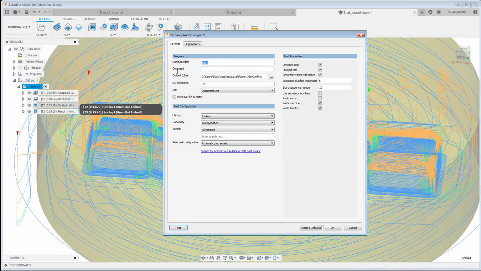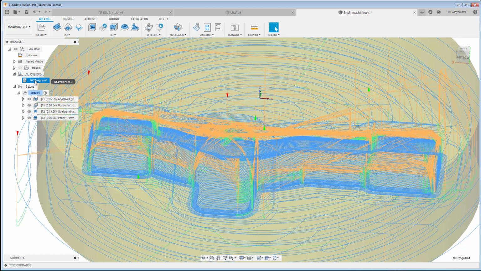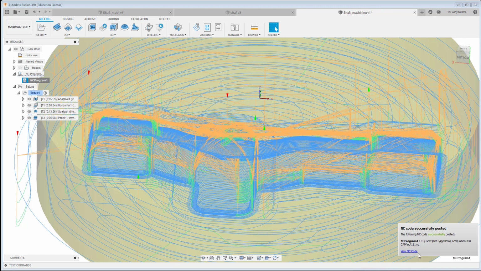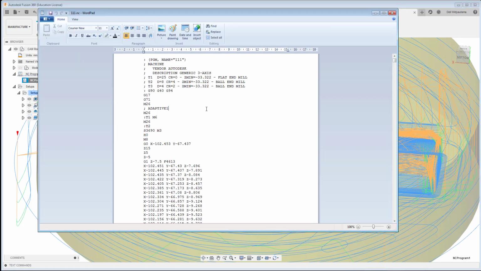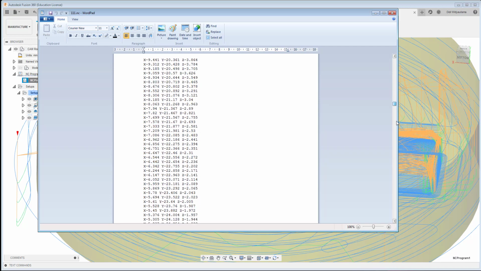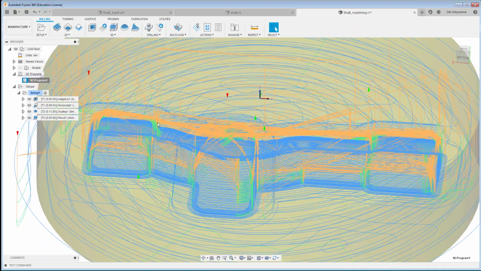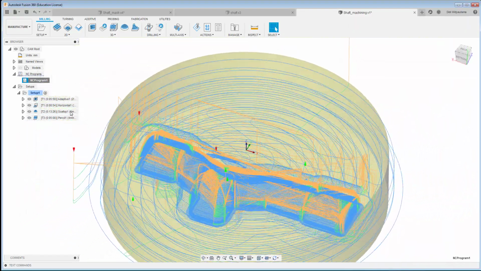Okay, for this particular NC, and then which one is the operation? I think it's all the operation. Okay, so I'm going to create the post process for this one. Okay, you can view the code here. Okay, all the code here. Okay, and then let's see how this runs on the machine.